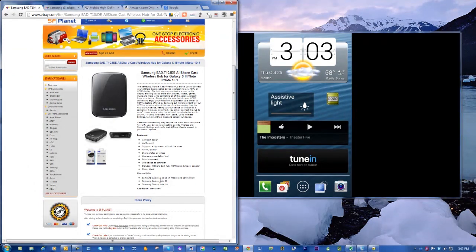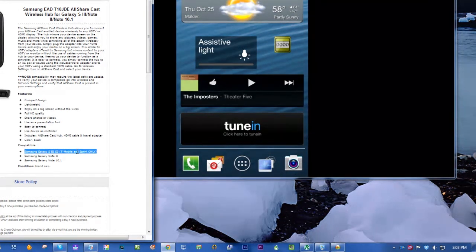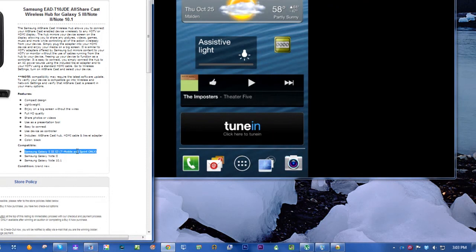with the Verizon version. Okay, now let's see. I may have to bite my lip here because they may have now decided that they figured this out. It says Sammy S3 and T-Mobile and Sprint only. So apparently compatibility may require a software update, and so on. So these guys are at least starting to, but some of them out there are just saying, as long as you have a Samsung Galaxy S3, you can use this thing, and that is not the case. And quite a few of these were shipped before people said, hey, this isn't going to work with the Verizon version. So I'll take it that since they have this part, they actually have figured this out.